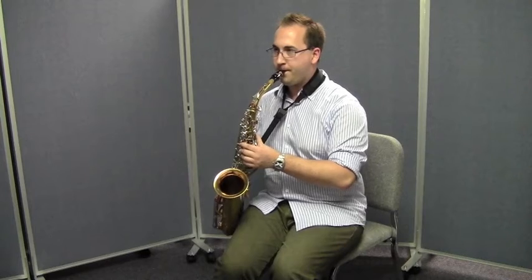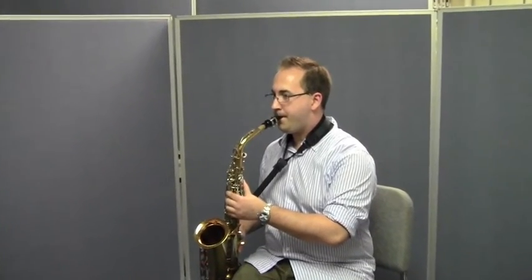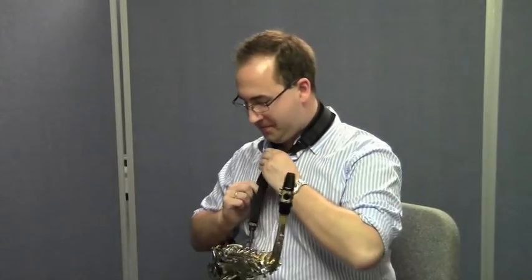Let's take a look at the embouchure now. The embouchure is how you must shape your lips and supporting muscles in order to create a good sax sound. Watch Matt. He's going to go through his embouchure checklist right now. First, he's already brought his saxophone to his body. He'll adjust the neck strap if he needs to. Do you need to adjust the neck strap, Matt? Just a little bit. That helps him to make sure that he is not hunching over towards the saxophone. The saxophone is going to come right to him.